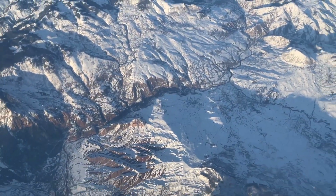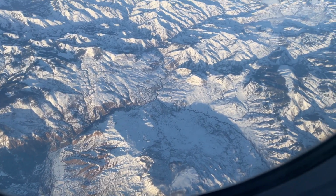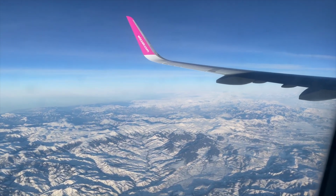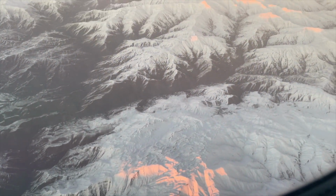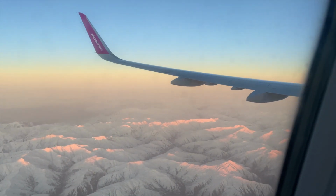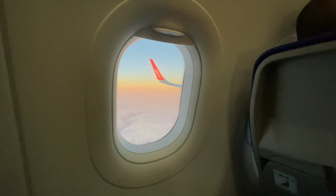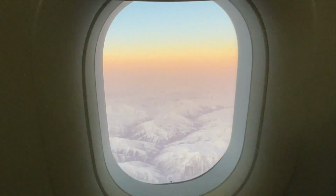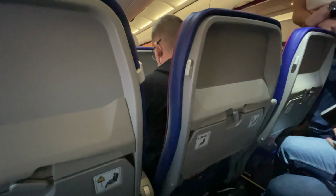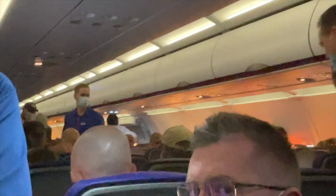We are flying somewhere over the Turkish mountains, somewhere over northern Turkey, and it was obviously snowing in Turkey in the past 1-2 weeks. As the sunset is approaching, our landscape and view is getting more and more beautiful. At this point of the flight, the passengers were standing up and walking around to see the beautiful view and the landscape. Even I was asked 3 or 4 times to take a photo of the sunset for a random stranger, but I can understand, it was amazing.